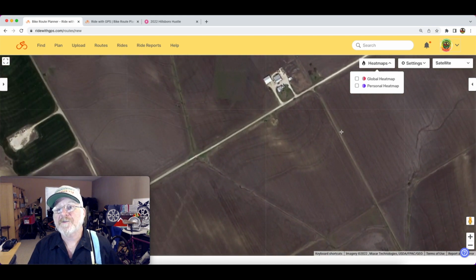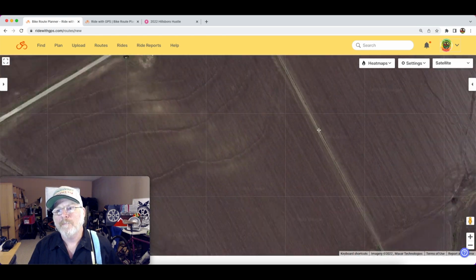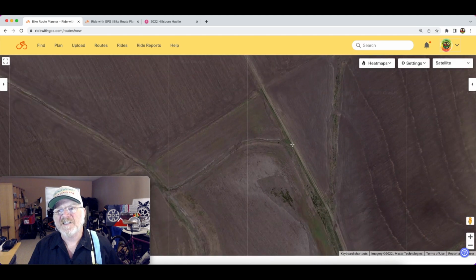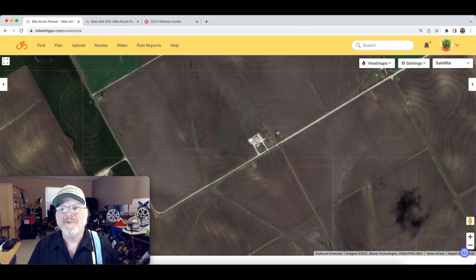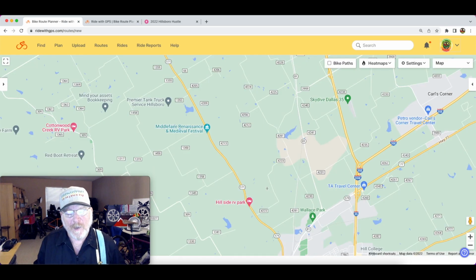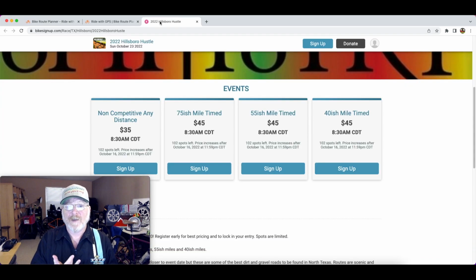So this right here, here's a perfect example. Yeah, this is a neat dirt road, but it's a field road. And I can guarantee you if somebody spits on that road, it turns into mud. Whereas this white road, it's a rock-based road. But you still have to go out and verify it, and we'll definitely be getting into that very shortly here. At a glance, this is why we're going to be concentrating in this area here for building our route. We're going to have the 75-ish mile route, a 55-ish mile route, and a 40-ish mile route.